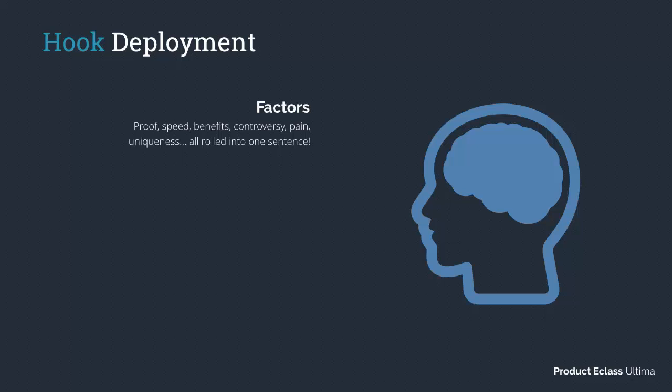So if you've heard me talk about hooks in the past, you know one of my favorite hooks is, how to write an article in 7 minutes, including proofreading and research. And that is a speed headline. Do something that other people can do, but just do it faster than other people that are offering to solve that problem can do it in. And so how to write an article in 7 minutes or less, including proofreading and research, that's a speed.